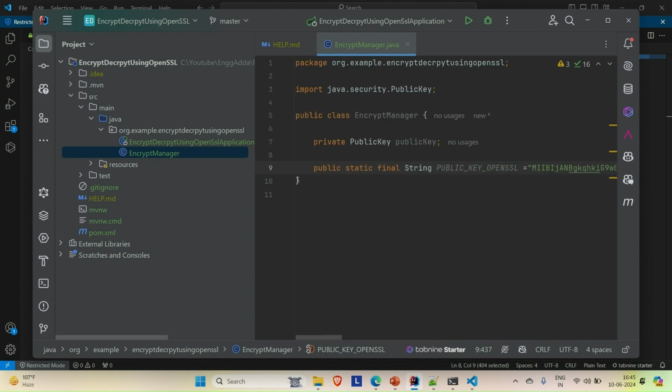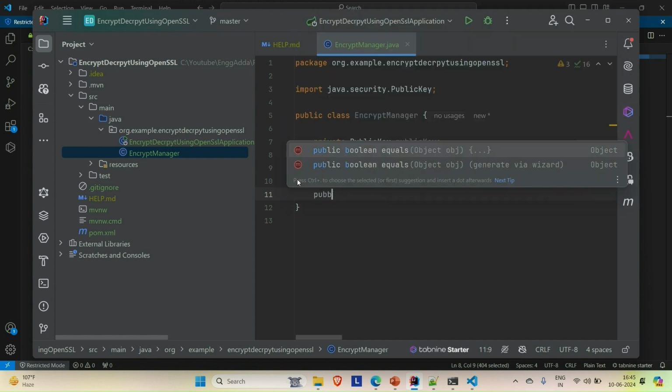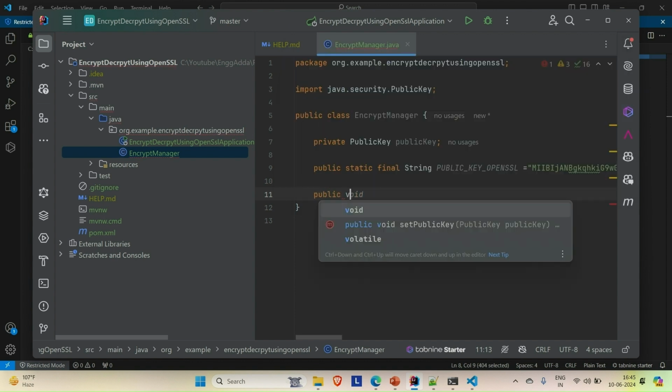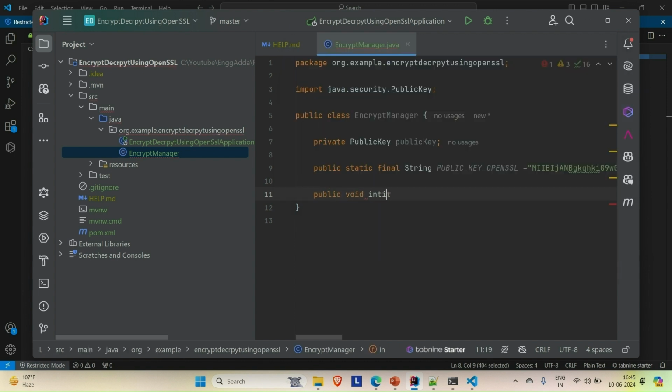Okay. Now the next thing that I'm going to do is write the method to extract out the actual key out of this public key that we have in the variable called public key OpenSSL. So for that, let me write the method here. So let's say it is public void init, like initialize, something like init public key, and we are good.